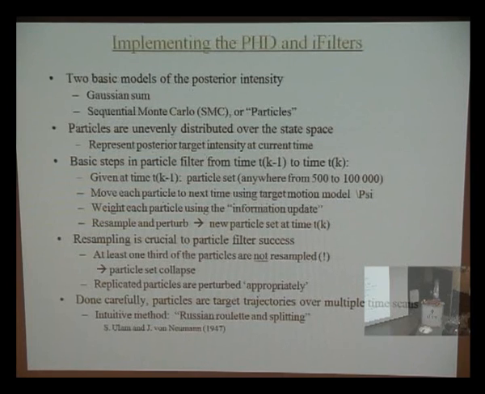This is where I deviated from my talk in Lancaster. I added this slide. There are two basic ways to implement a PHD filter. One is talked about by Peter Willett, used a lot by him, his students, and colleagues. A Gaussian sum filter is perfectly respectable. I don't call it a Gaussian mixture. For those who like fineness in words, a Gaussian mixture is a Gaussian sum that integrates to 1, so it's a PDF, a probability density function. A Gaussian sum integrates to whatever you want it to integrate to.